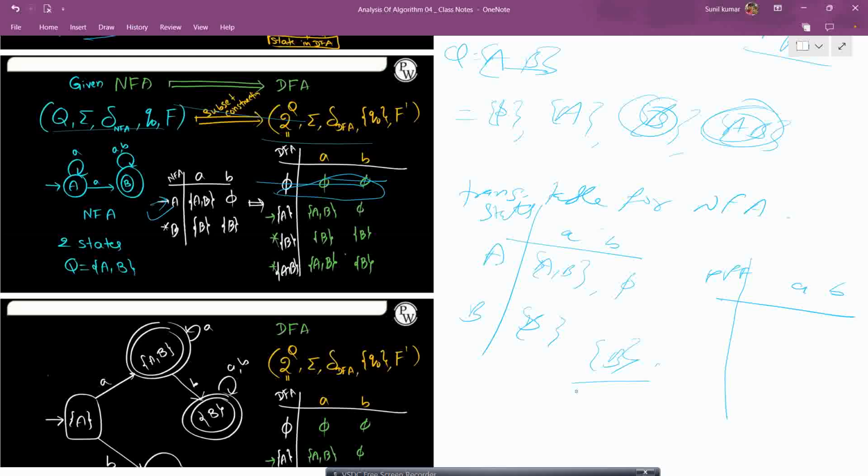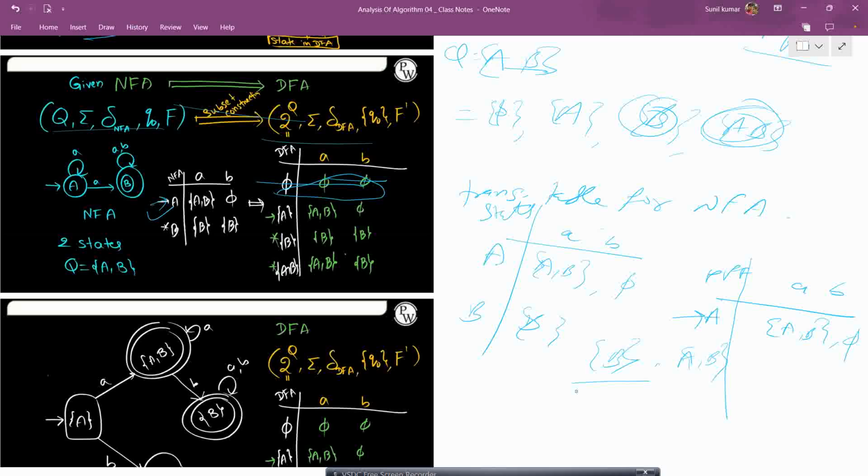So A is there. On A, where can we go? A comma B, and empty. What new state is generated? A comma B, from the initial state.